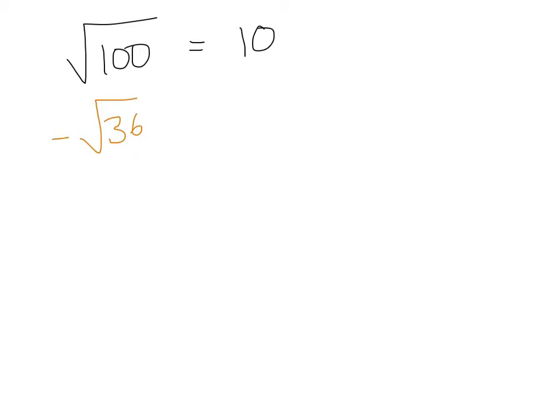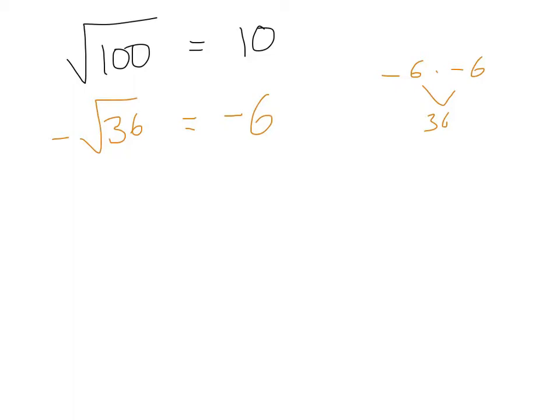What does that mean? Well, that actually says what negative number, when multiplied by itself, gets me 36. Well, I know that negative 6 times negative 6, negative times a negative is a positive, so it would be positive 36. So we would say the answer to that is negative 6. This is the negative number that, when multiplied by itself, gets me to 36.